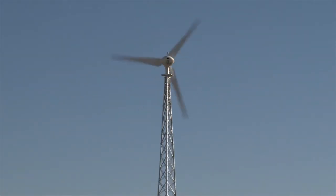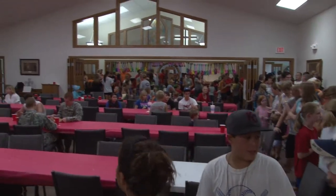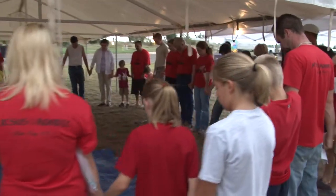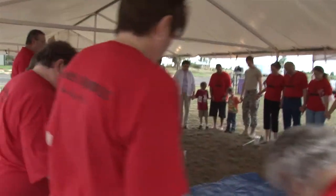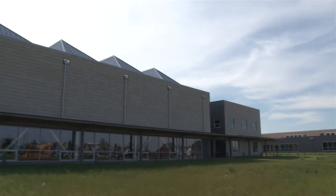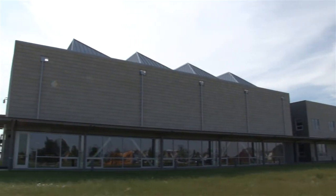Much of the credit for the vision of this facility has to go to the USD 422 Board of Education and the administrative team that was in place following the destruction of the school. Those administrators are still here, enjoying the fruits of their labors. Also key to the successful completion of this project was undying community support. Because of the joint efforts of folks who live and work here, along with the professionals from B&IM Architects and McCown Gordon Construction, this is an amazing facility in which to educate our students.